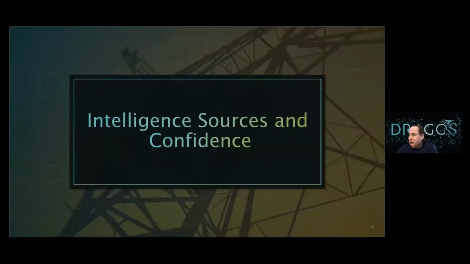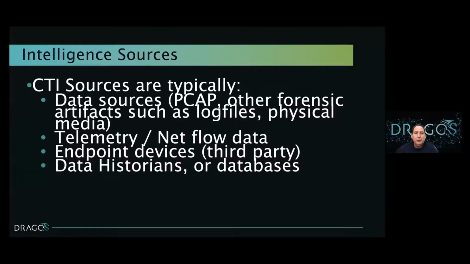All right, so let's talk a little bit about intelligence sources. Now, again, when you think of traditional espionage, you think of intelligence sources as being persons, people. Not the case in cyber threat intelligence or threat intelligence. They're typically data sources. I mentioned already they could be PCAP or other forensic artifacts such as log files, or the physical media, mobile phones, laptops, what have you, hard drives.